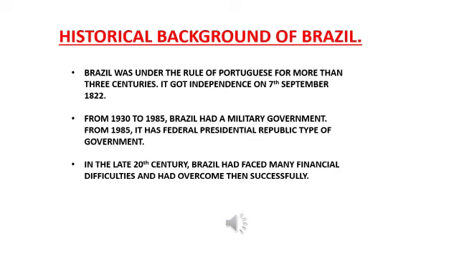After getting independence, or after becoming a republic in the year 1985, Brazil had to face many financial as well as social crises. And after overcoming all the social crises, once again Brazil is a leading developing global market of the world as well as a developing nation of the world. So this was the historical background of Brazil.